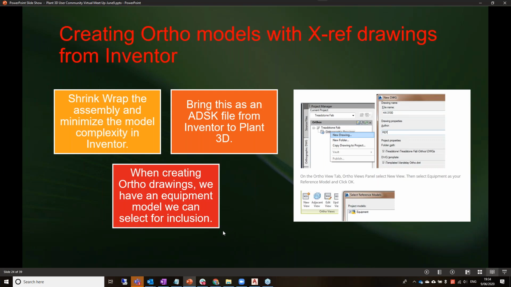The other way to deal with that, as we've talked about with other people, is again recommending, if you want a high level of detail version for orthographic creation, use the light version in your normal process, and when you're running generate the orthos, have a second model or a second layer or a second view in your equipment model that has a much higher level of detail but is still a shrink wrap model coming out of Inventor. So you can turn that on and the low level detail one off and use that only for your orthographic drawings. But the low level one is much easier to model from.